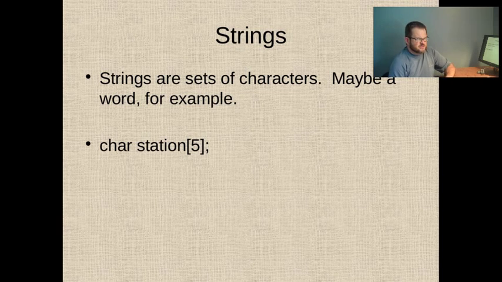Alright, we'll do some experiments with that in a little while, but another thing you need to know about is a type of variable called a string. A string is a set of characters, like a name, or whatever. It's a set of characters all together. You know, maybe an address, maybe the name of a city, maybe whatever. It's a word. Okay, I hate to use the word because word is actually something else in C. But think of it as like a word.